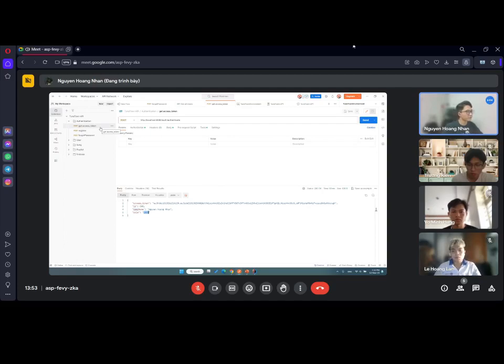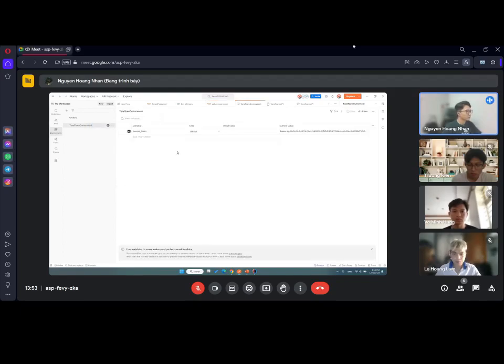The next main feature of Postman is that we can create an environment for our own APIs that we want to run. In this environment, we can create variables for the APIs. For example, here I have created the access token variable for all the authentication requests for all APIs.